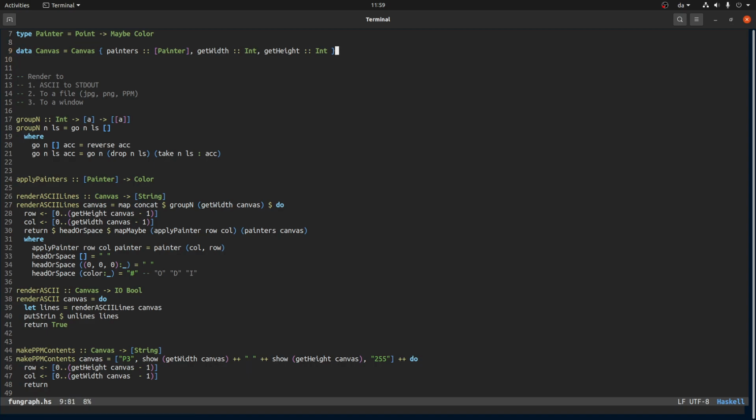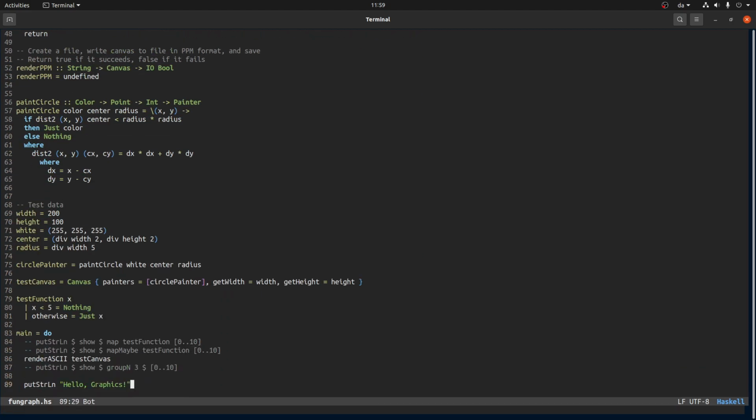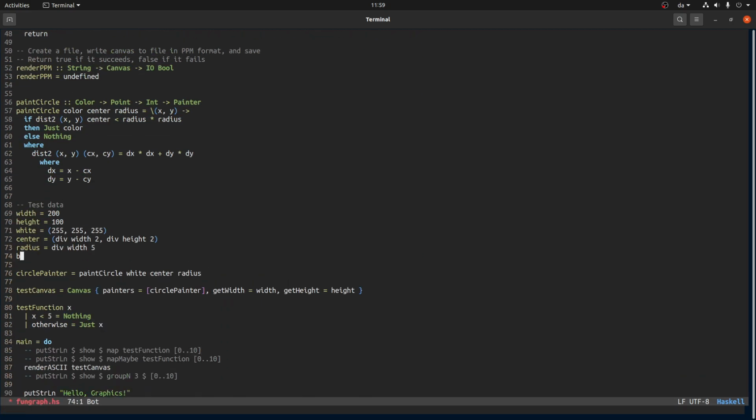Let's do that. And we'll also call it getBackgroundColor. Why not? So it's a color, and down here we'll say background color is, just to test that it works, let's make it blue.